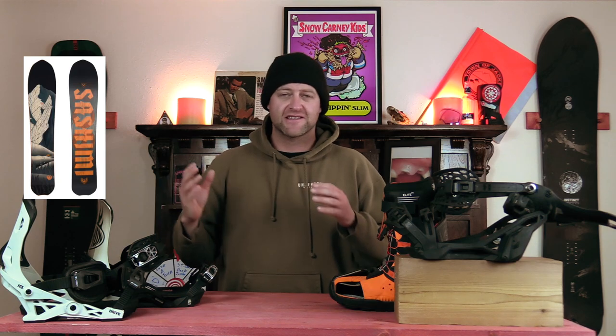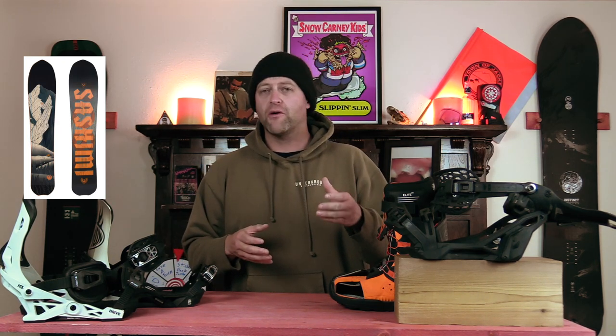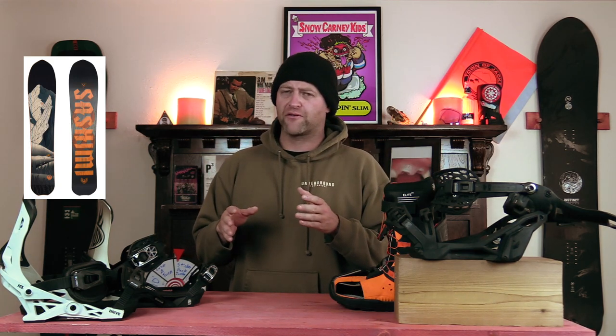Number five, the Rossignol Sashimi. You've got taper, setback, and cam rocker all coming together in a medium volume shifted shell so that you float better. It's good in low angle, it's okay in super steep angle — you might want something a little more beefy there — but for most of you riding resorts, this is a great powder board. That shape funnels snow out to the side, the tail sinks, and you drive from that camber back through the rocker. It's damp where it counts, yet still lively enough to bust out a hit off a side hit or jib a log in the trees.